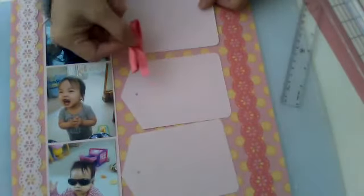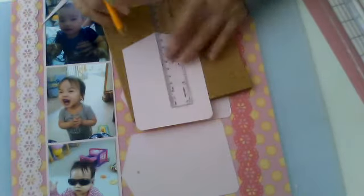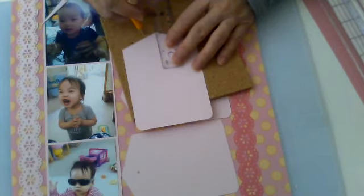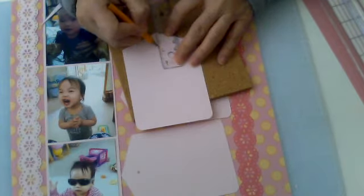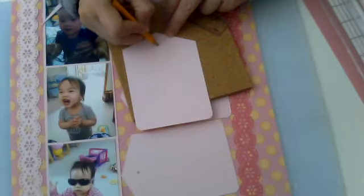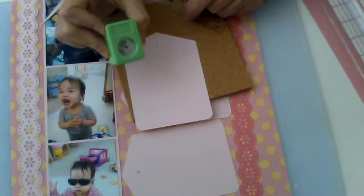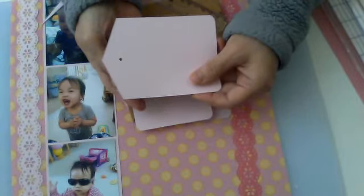Okay, and for the tag I would usually use ribbon. So I'm going to show you the whole process because I've already done 2. From here I would just measure up. In my case, I know it's 3/4 inch, not very far in the middle. 3/4 inch right here. I'm going to make a little round hole here because I have a punch, okay? This is a 1/8 of an inch hole, and it will create holes this size.